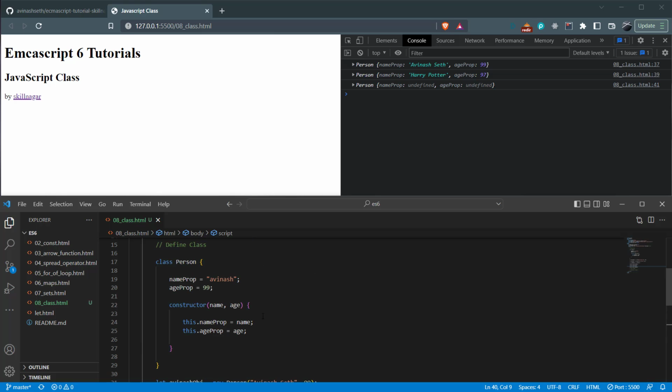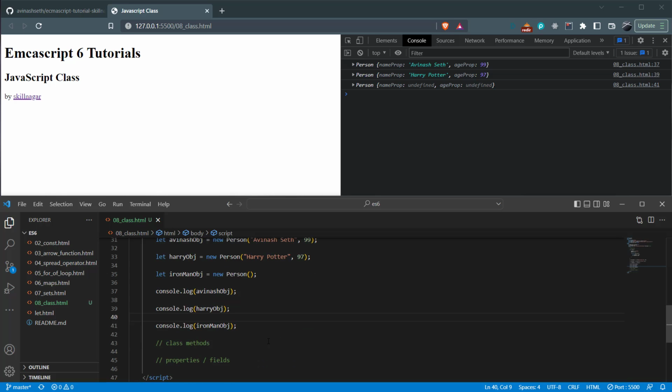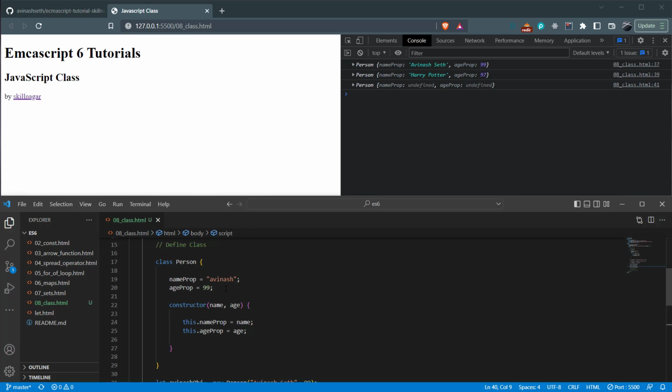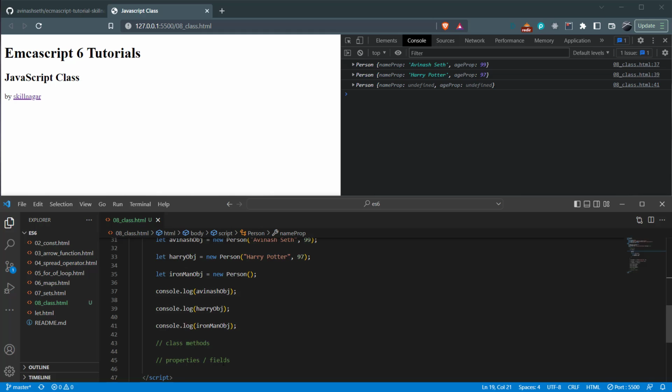It does not have a default value because we are not passing it. It's technically undefined. Okay, so this is how we are going to actually declare the properties inside the class. So this is not the right way of doing it, so I'm going to remove it because we don't want any default values. It is recommended that we don't go with the default values. So obviously this is now not giving us the error, which is technically wrong, but yes, that's the way it is. So now let's move to the next part.